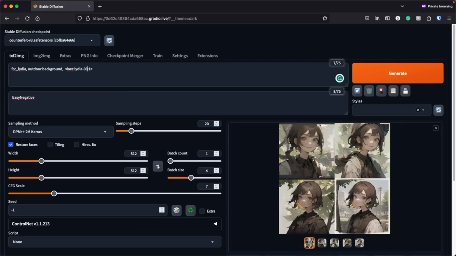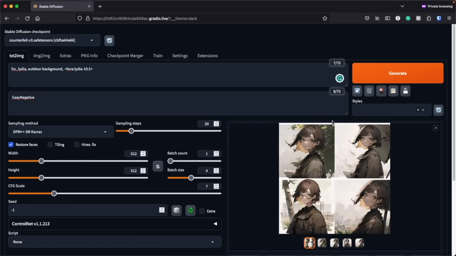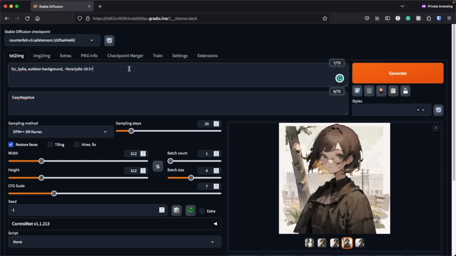Alright, now let's try the model that has been trained for 10 epochs to see if there is any major difference. The results are not significantly different, but do notice that in one of the images we get some hint of glasses without us having to enter the glasses as part of the tags. Now let's try adding a lot more tags and being more specific with the model to see if it generates more detailed images.